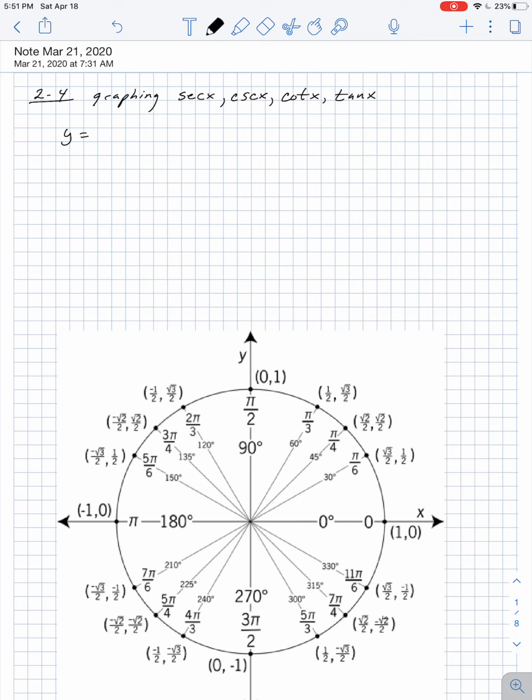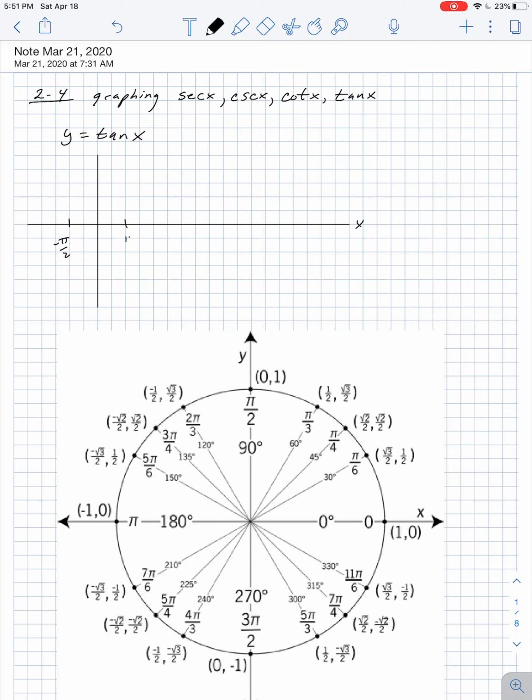The way that these are graphed is constructed the same way that the sine and the cosine were. They're based on the unit circle, and they are graphing coordinates versus angles. So our labels on the x-axis are the same. They are angles, and we're going to stay in radians. Please do not label in degrees. We're in radians now.